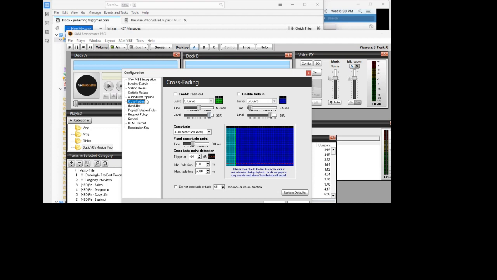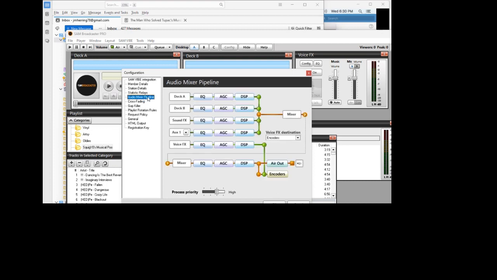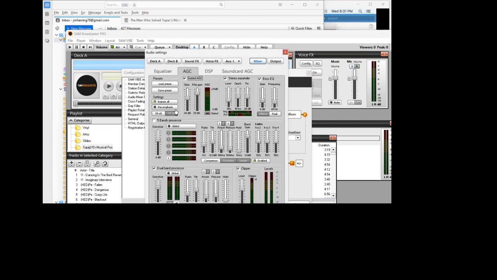Another thing that I'm not a huge fan of is how Sam mixes the audio quality. So if you go to Audio Mixer Pipeline and you go to AGC, these settings right here, this will probably be like that, and I don't remember if that's on or not, but I do bypass all. And the only problem with that will be if you have some really low songs, you'll have to manually boost them up with your sliders. But the crunchy compression that it puts on, which makes things sound kind of muddy and staticky, those things go away.